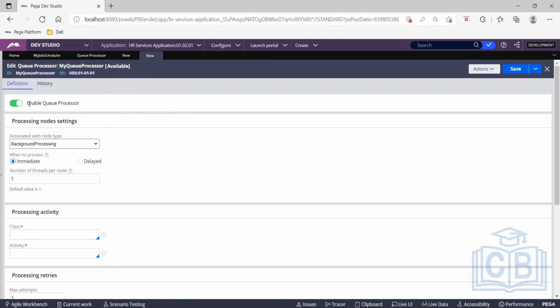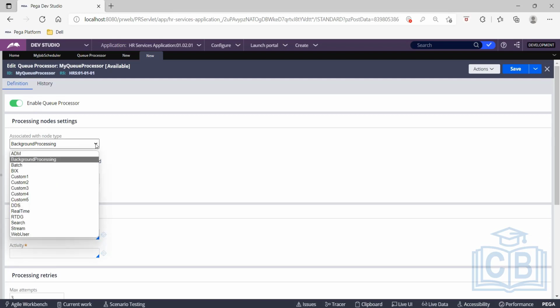Okay. But again, I have the enable disable option. And the first thing that I see is how would you want your node or queue processor to be associated with. Okay. So you can choose, and here if you observe, I can only choose one. You know, I don't have an option to choose multiple node types.